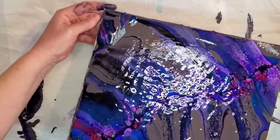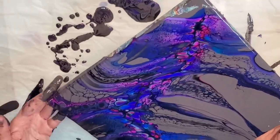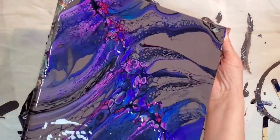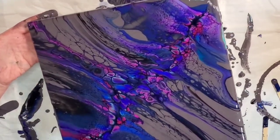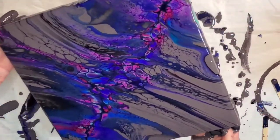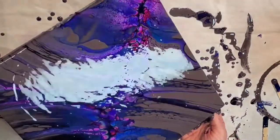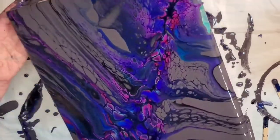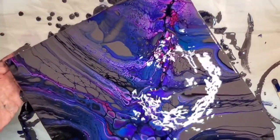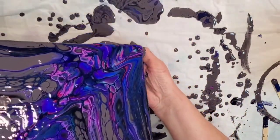I'm sharing this with you because I think you can benefit from learning from it. Not because I'm proud of this piece, because I'm not, but I believe there is so much to learn from someone who is learning from their own mistakes, and I would much rather you learn from me than waste all this paint, because you're going to waste paint for your own learning, right?